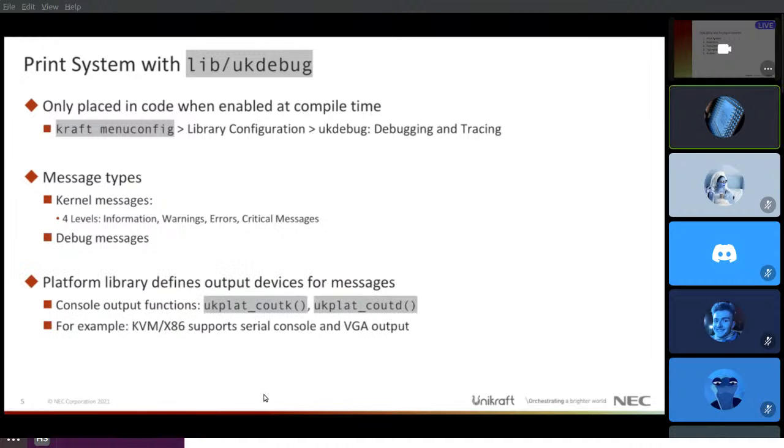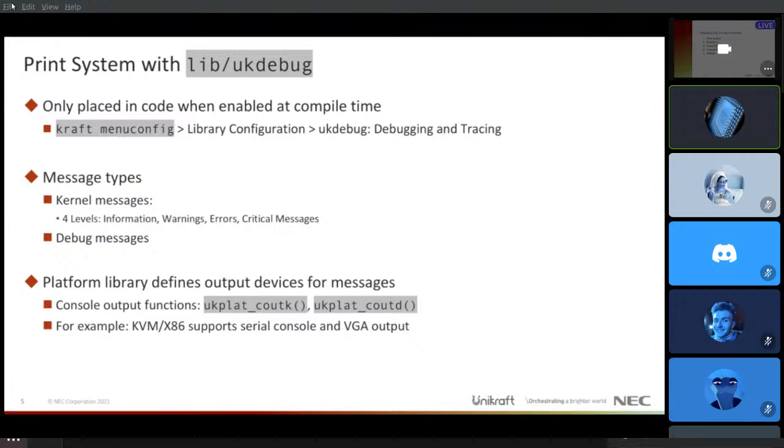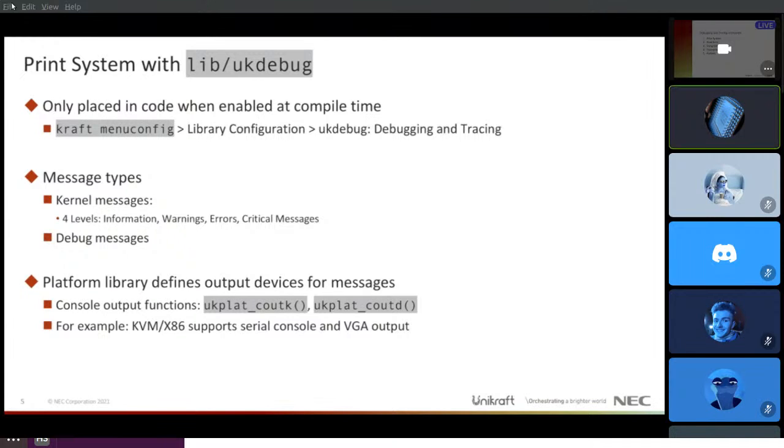Under the hood, really short, so that you just know how the principle works. Each platform library that you compile your code with defines a ukplat_coutk and a ukplat_coutd function, which are the console output functions for the kernel and the debug messages.